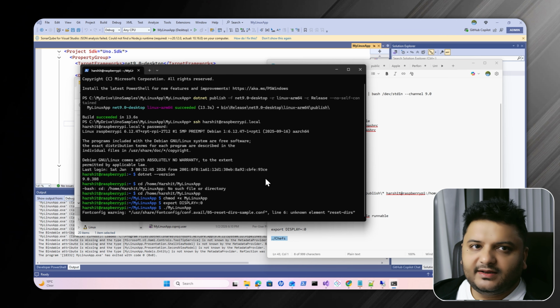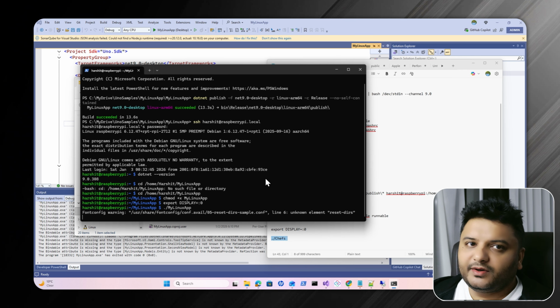I believe MAUI does not have this capability yet. WPF, of course, we know cannot run on multiple platforms; it is just Windows. Avalonia UI has something that has started coming up, or maybe it has been there for some time, but I'm not sure. But even that cannot run on a Linux machine. So this is a very exclusive use case that Uno platform is doing.